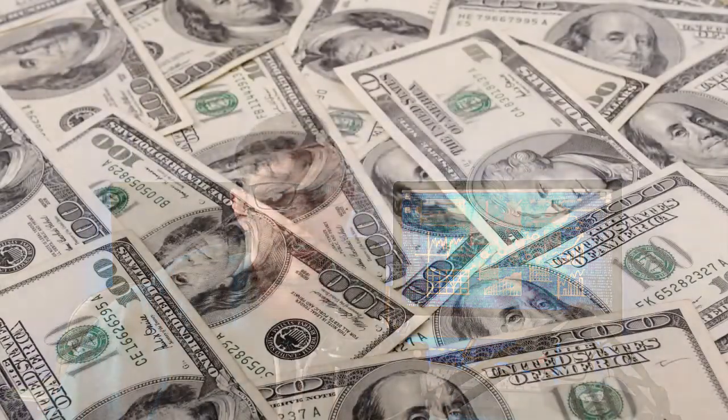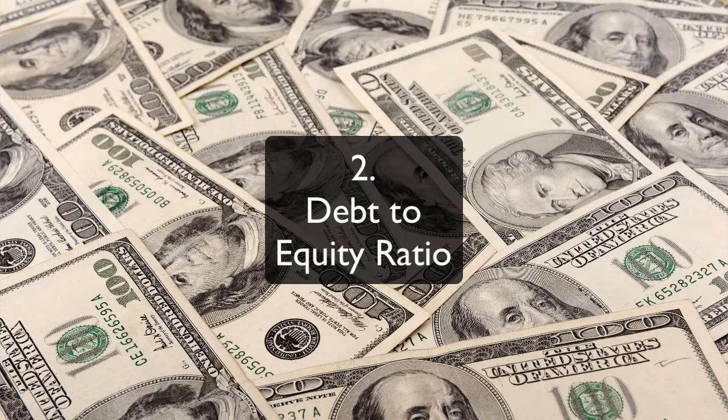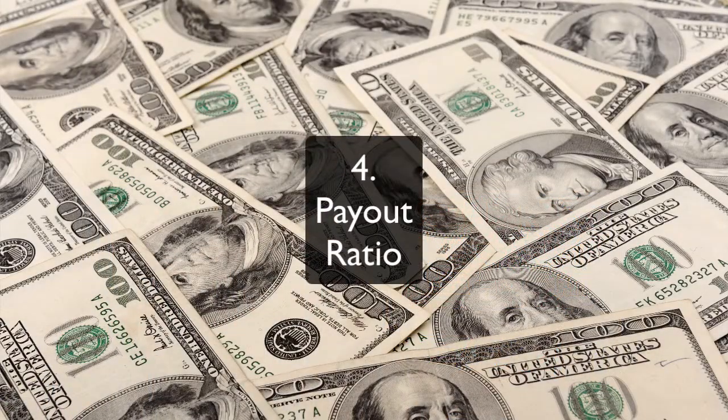When choosing a dividend paying company, it's important to look out for these key metrics: its yield versus similar companies in its industry, its debt to equity ratio, how much debt the company has, and if there is a growth issue that will impact its future dividends. Once-off profits can be a really big thing that can sway dividends for just a short term. So if you're looking at a company and it has a really high payout coming up, that can be just because it has had a really good quarter or a really good year, but that's not going to influence it long term. And the most important is the payout ratio. That tells us how frequently the dividend is paid out. If it has a really high dividend yield, but it only pays it out maybe 50% of the time, then it's not a great investment as a dividend company.